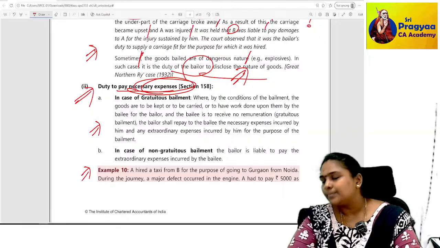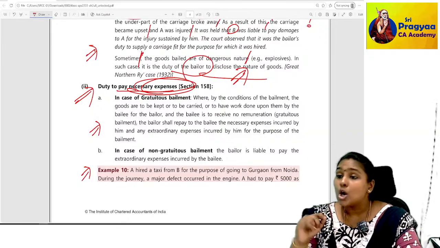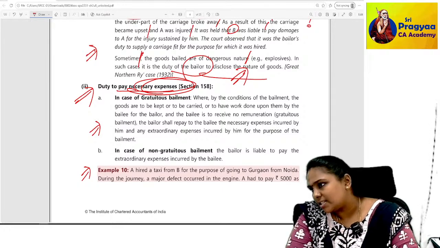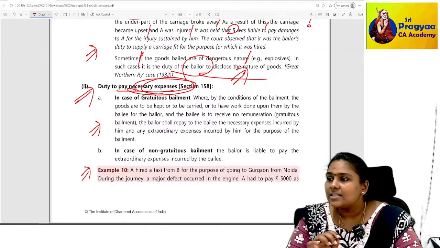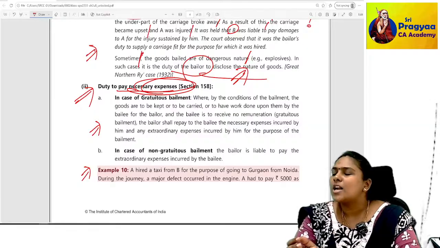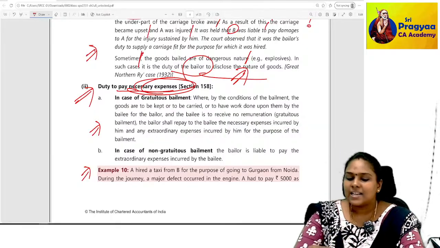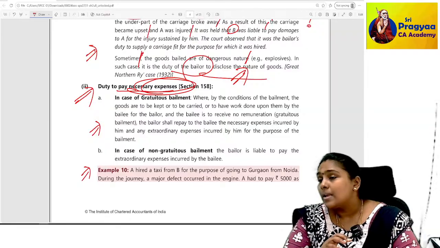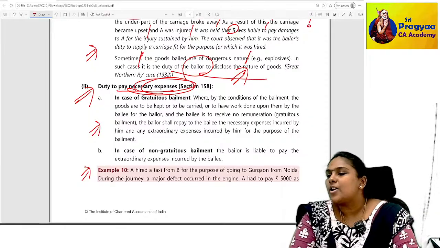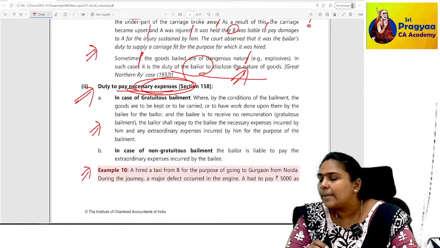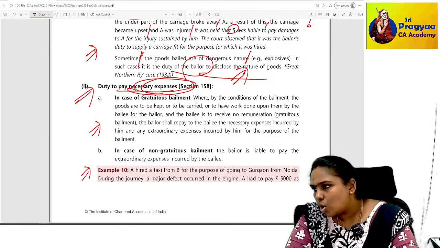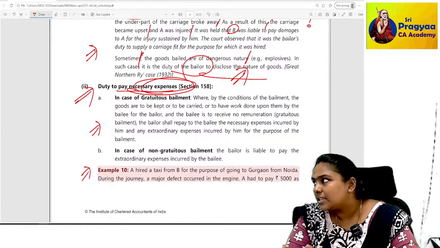Able to understand? Clear? But in case of a non-gracious bailment, a bailment given for some cost, what the law says is you can take only extraordinary expenses, and all normal expenses only you should bear. Let us take the example given in the book itself. Now, from here you want to go to Tirupati. You are taking a car for hire. What happens to the petrol charge? What happens to the toll that you are paying from Chennai to Tirupati?